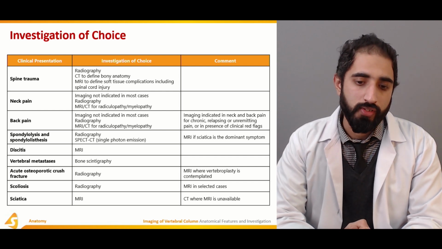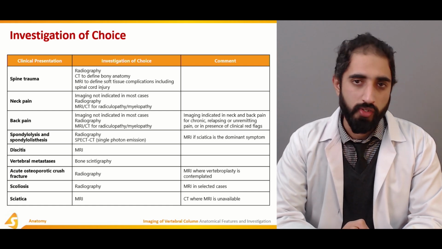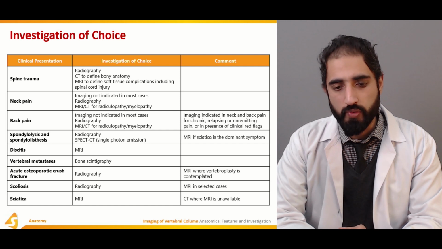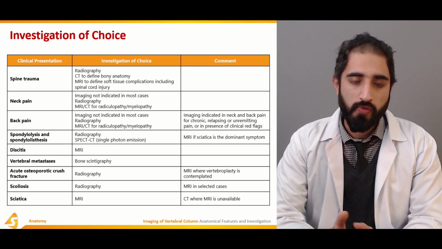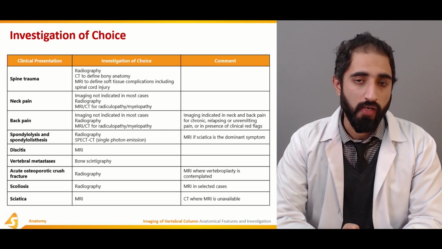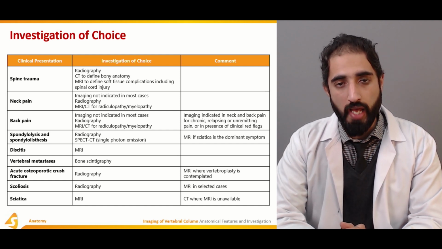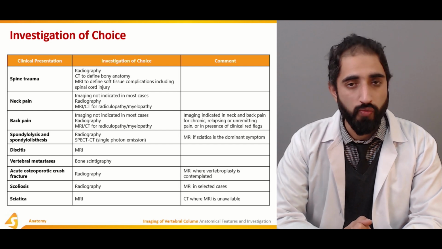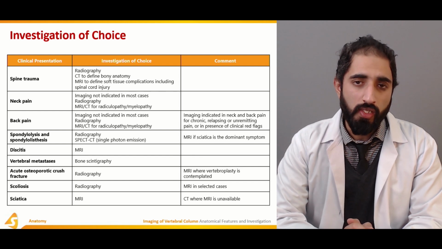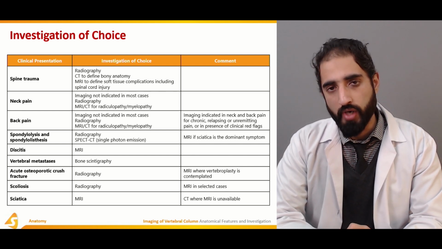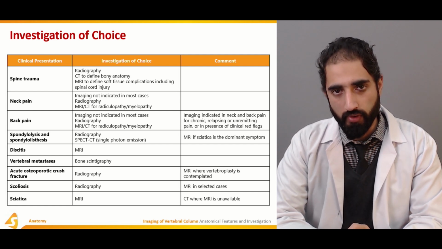In terms of scoliosis, a radiograph is enough because it's very easy to visualize the abnormal curves and calculate the Cobb's angle on a radiograph, but we can sometimes go for MRI in selected cases as well, on a case-to-case basis. In terms of sciatica, which is the impingement of the sciatic nerve with radiating pain and symptoms in the posterior aspect of the leg, we should go for magnetic resonance imaging to visualize the compression of the nerve root or the sciatic nerve, perhaps because of a prolapsed disc or something like that. And CT can also be used in cases where MRI is not available.